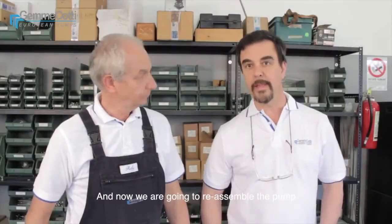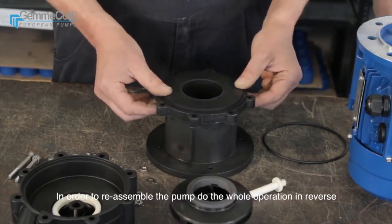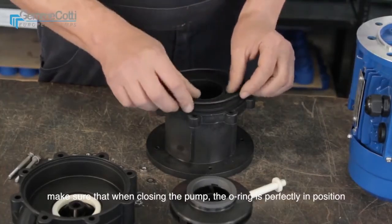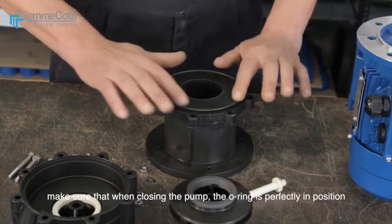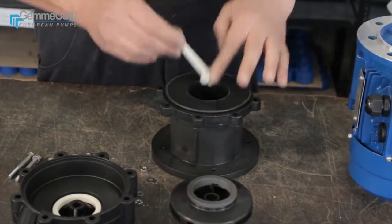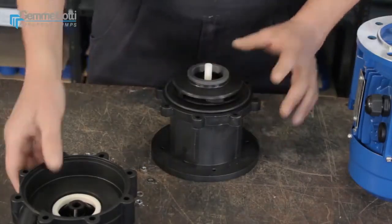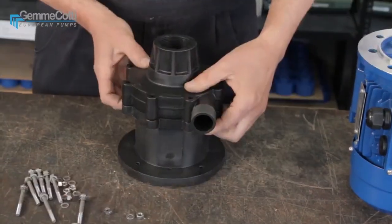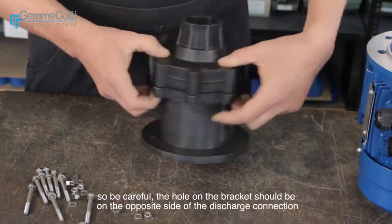And now we are going to reassemble the pump. In order to reassemble the pump, do the whole operation in reverse. Make sure that when closing the pump, the O-ring is perfectly in position. So, be careful. The hole on the bracket should be on the opposite side of the discharge connection.